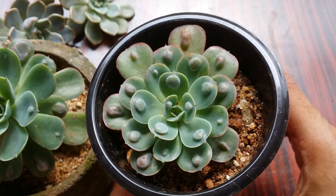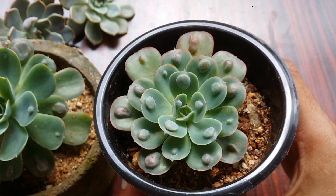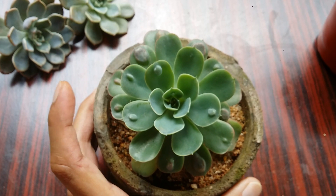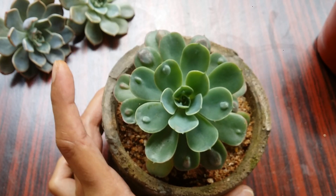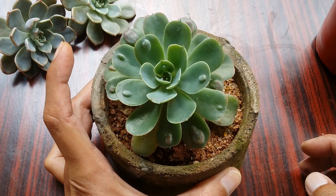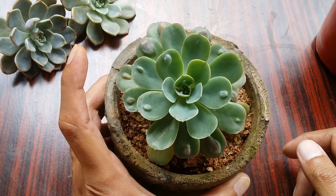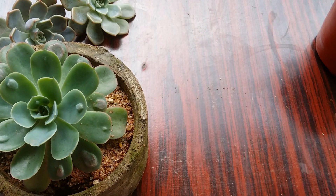I definitely noticed something very different about both of these. The Echeveria Raindrops I'm holding right now is in its natural form — it was either created by propagation or grown from seeds, which is why it has consistent raindrops on all the leaves. After doing a little research, I found out that the other one, which is slightly larger and has inconsistent bumps, is a tissue cultured Raindrops, hence it looks quite different.